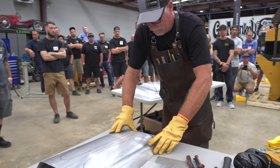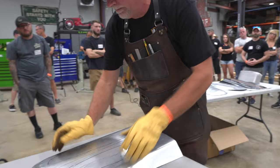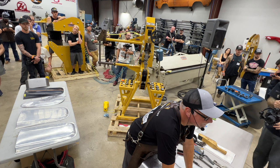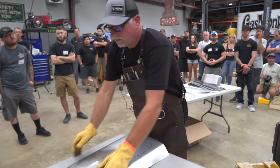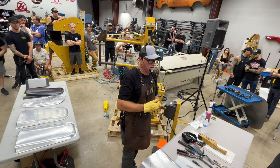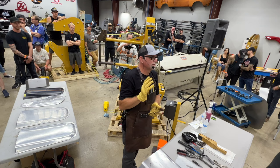Yes? When you're shrinking, do you prefer to shrink in hammer mode or in... I shrink in hammer mode. Why do you prefer that? So fixed draw, you're going to get people that disagree on this, but my brain works in order to pound out the tuck, it has to be a hammer hit. Does it have to be? No. But I feel that it works better, in my opinion.